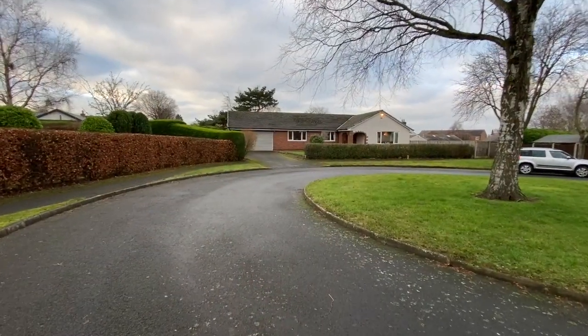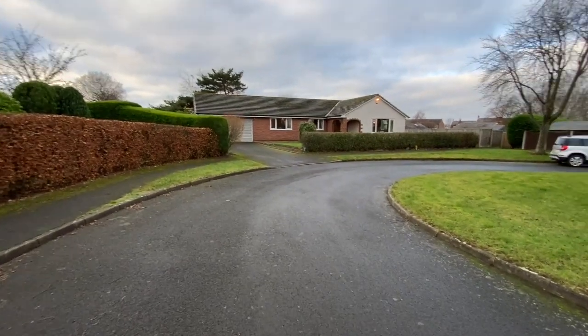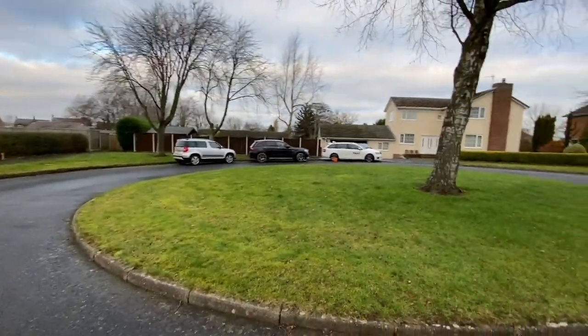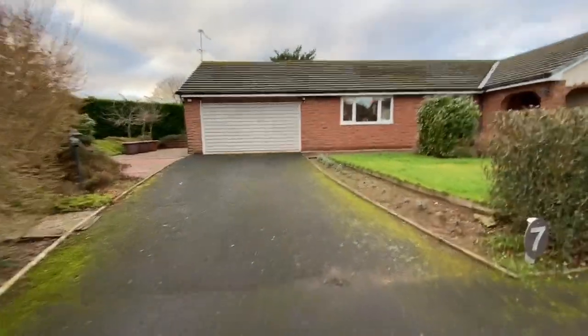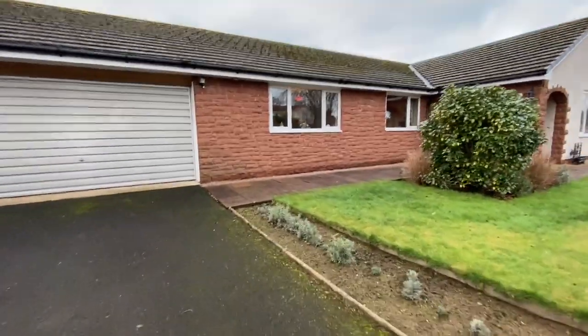We've got gardens on all sides and a very good-looking bungalow. This is number seven Rosegate — panning around, there's a good mix of bungalows and detached houses in Rosegate. The house sits proudly at the end of the cul-de-sac on the turning circle, with no neighbours that compromise your property or affect your view. As we approach, there's off-road parking for a good number of vehicles and a great-sized double garage.